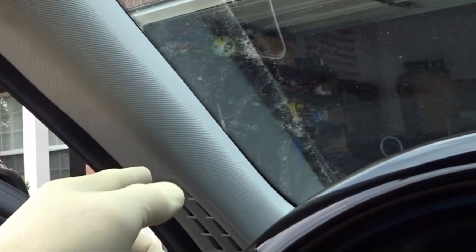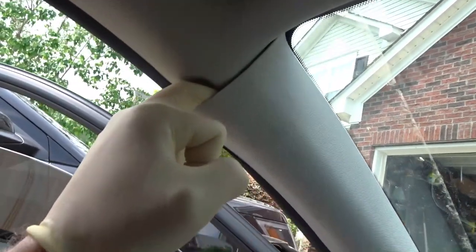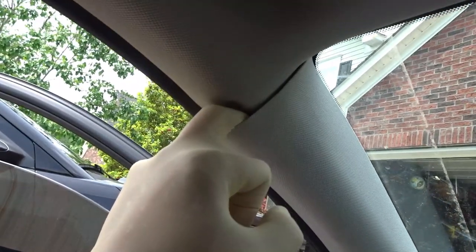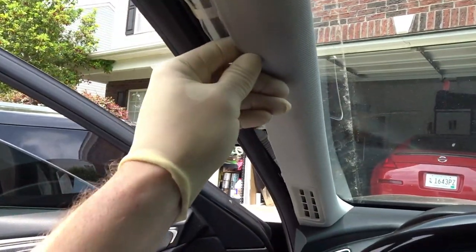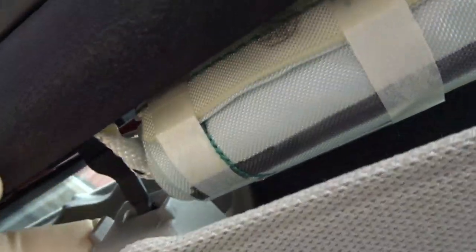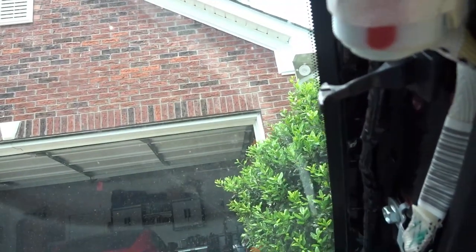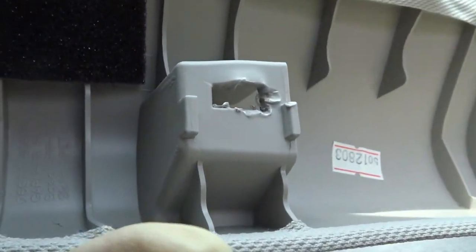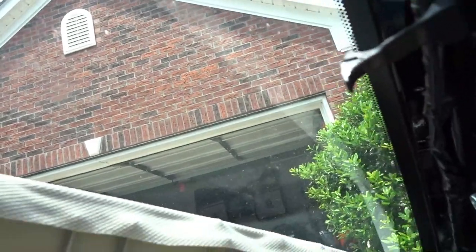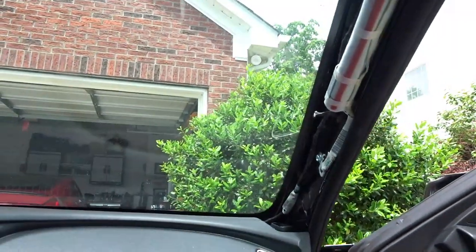We'll also use some black plastic and vinyl paint to paint these vents. They should pop out with a couple of clips, just like on the Z — you lean them forward and kind of pull back and that section just pulls out. I got my finger down in here, hopefully it didn't ruin the headliner. I jiggled it a little bit and it did pop the clip. You can see the clip right there — it's catching on a little tether. I shoved a screwdriver in there and flipped it out. It just kind of leans back and pulls out — that's all we're dealing with.